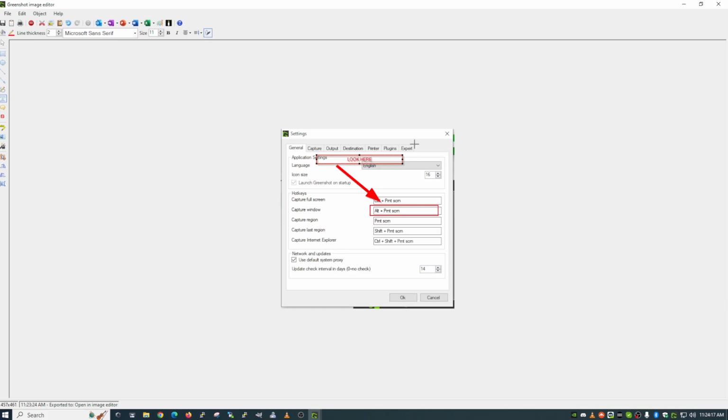So look here. And so just little things that you can do like that. Again, it is completely free. And it is compatible. I believe you can download this for Windows or Mac.